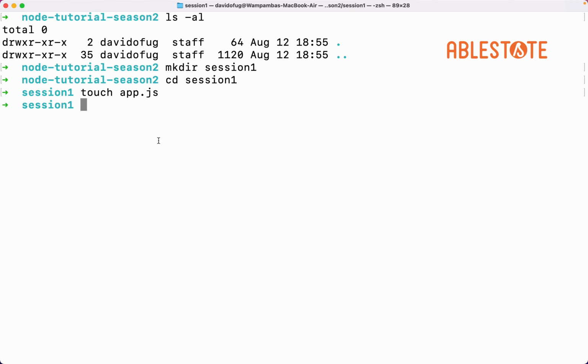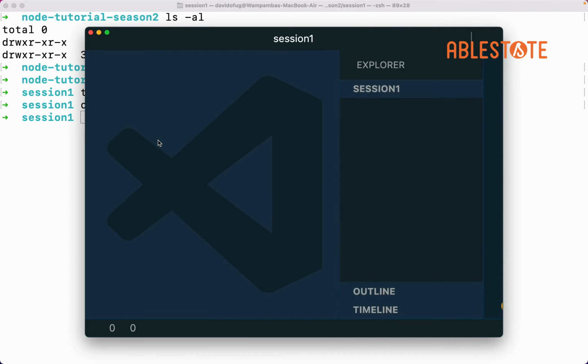However, for those of you who know how to use text editors like VI, you can still edit with VI, but I'm happy with VS Code, so I'll write code space a dot. This means VS Code will open in this directory called session 1.